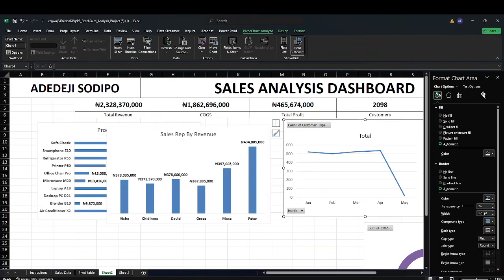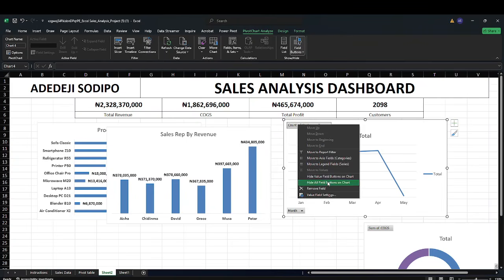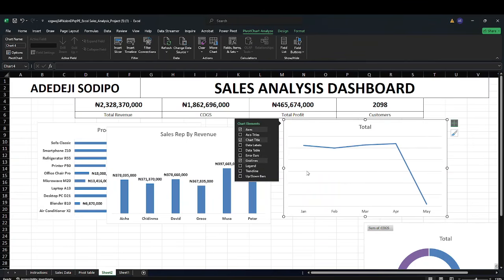This is the monthly trend. Same process. Let me remove these figures. I don't need them. And uncheck this also. Remove this here. Uncheck the legend. Remove this line. Delete.